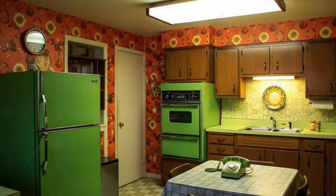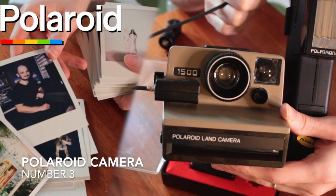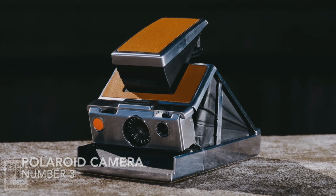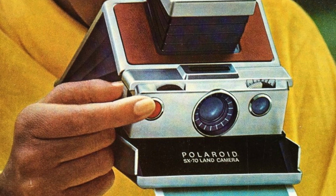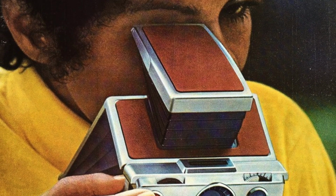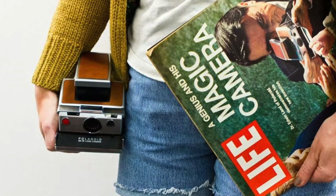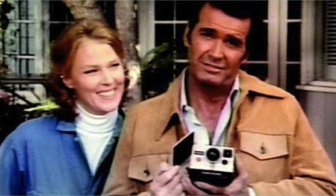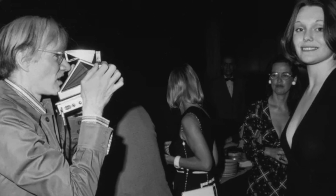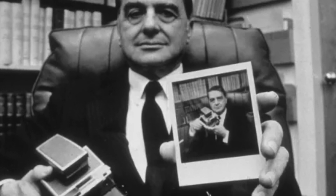And speaking of memories, the next item captured them forever, the Polaroid camera. Long before smartphones, everyone carried memories differently. Polaroid cameras felt almost magical. You pressed a button, waited a few moments, and watched a photograph slowly appear. Birthday parties, family reunions, vacations, Polaroid cameras captured some of life's most important moments. And seeing a picture develop right in front of your eyes never stopped feeling exciting.